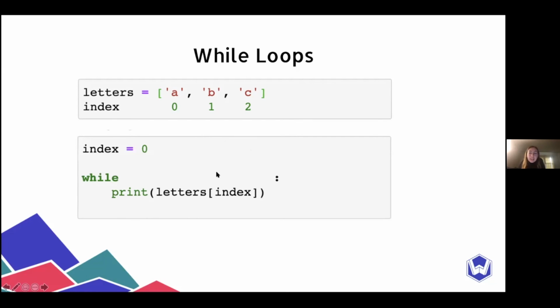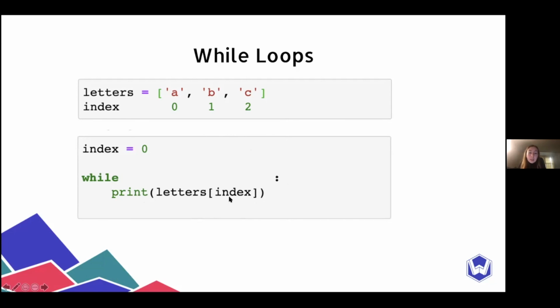This is just the structure that I'm putting here while we walk through building the while loop. Because my goal is to print out the value at that position, I am getting the letter at that position by indexing my list, so saying letters of the index for the variable I've set and printing that out. And I've got my while structure here with the colon. I just need to fill in a condition here.